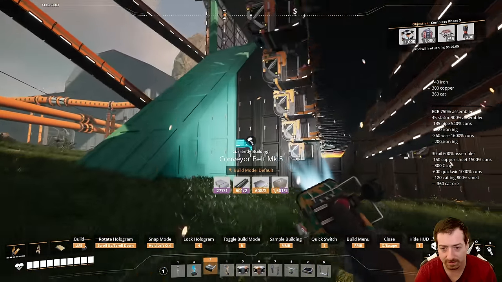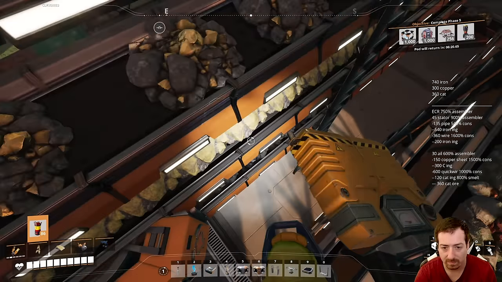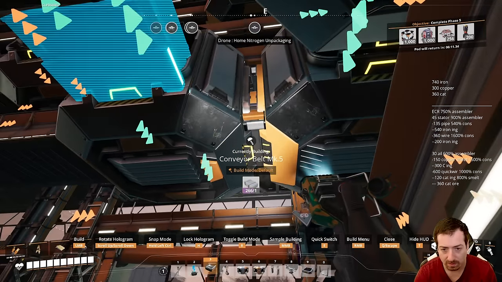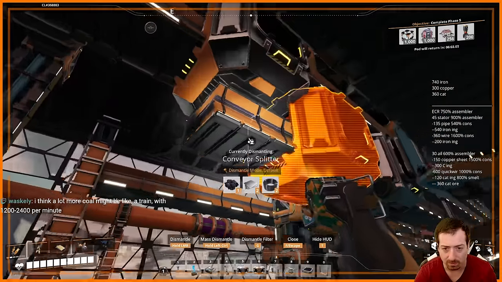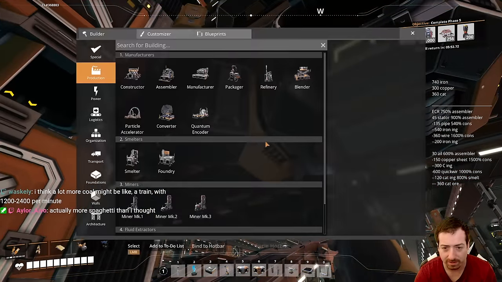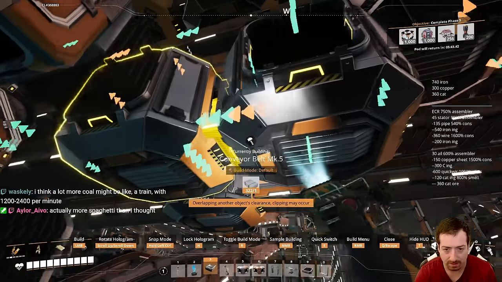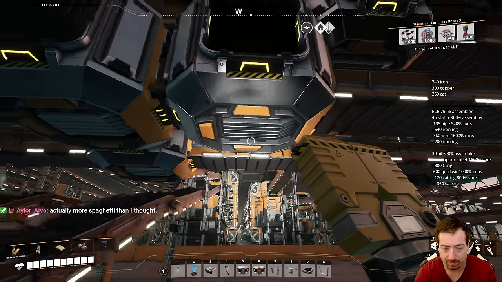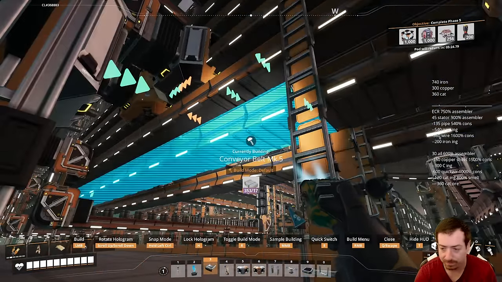Ah, stuck. This one. It's this guy. Eek. That was weird. What the heck? Whoa, what is going on here? It's like a belt that's really long, but not really long. I don't know what that was all about. Yeah, I don't know. Those are both splitters, though, so we're okay. Keep going. Actually, more spaghetti than I thought.